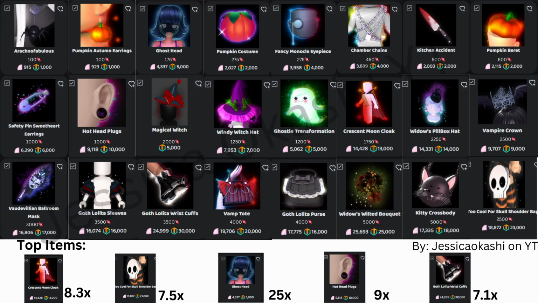And the next one is the Too Cool for School shoulder bag. Get it? School, but skull. Anyways, this one really caught my attention. I didn't think it was gonna be so popular and worth that much, but it has a multiplier of 7.5. I think it might be because it is a new accessory, so not many people have it yet. But in terms of versatility or how good it looks, I think it's just a meh. But you know, keep that in mind.